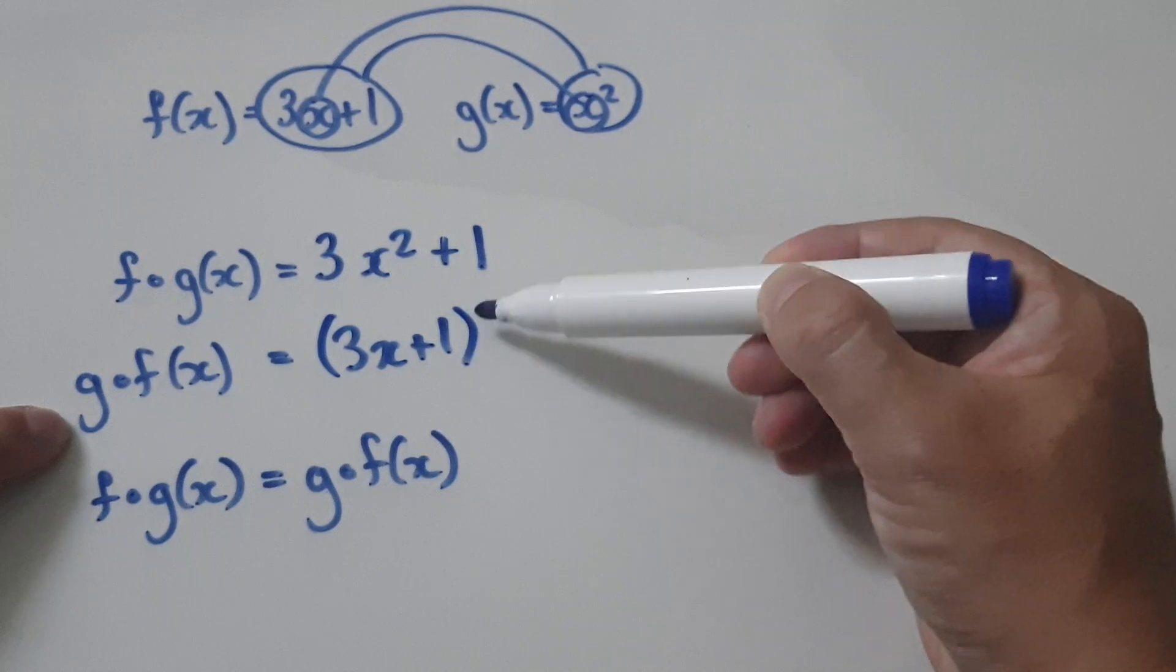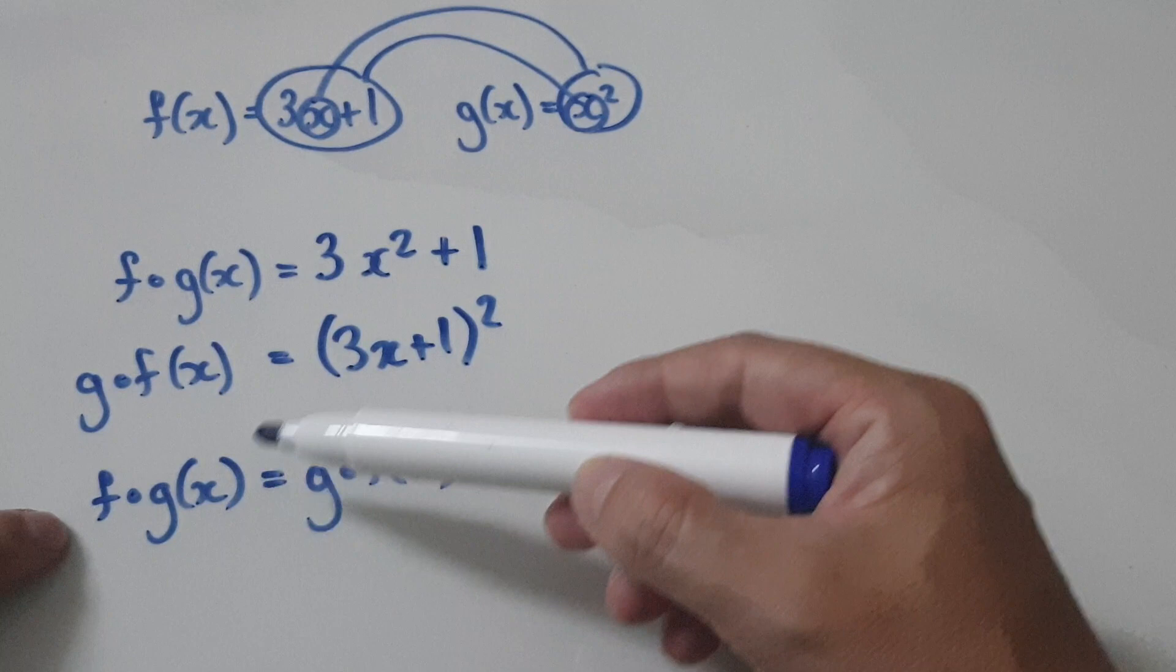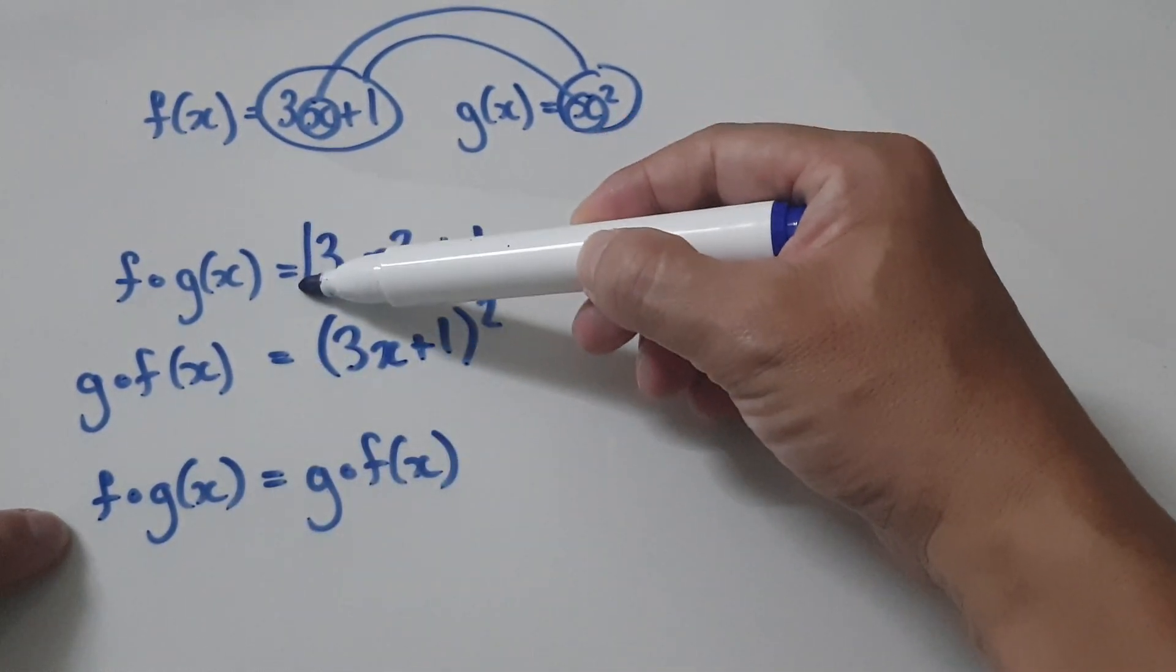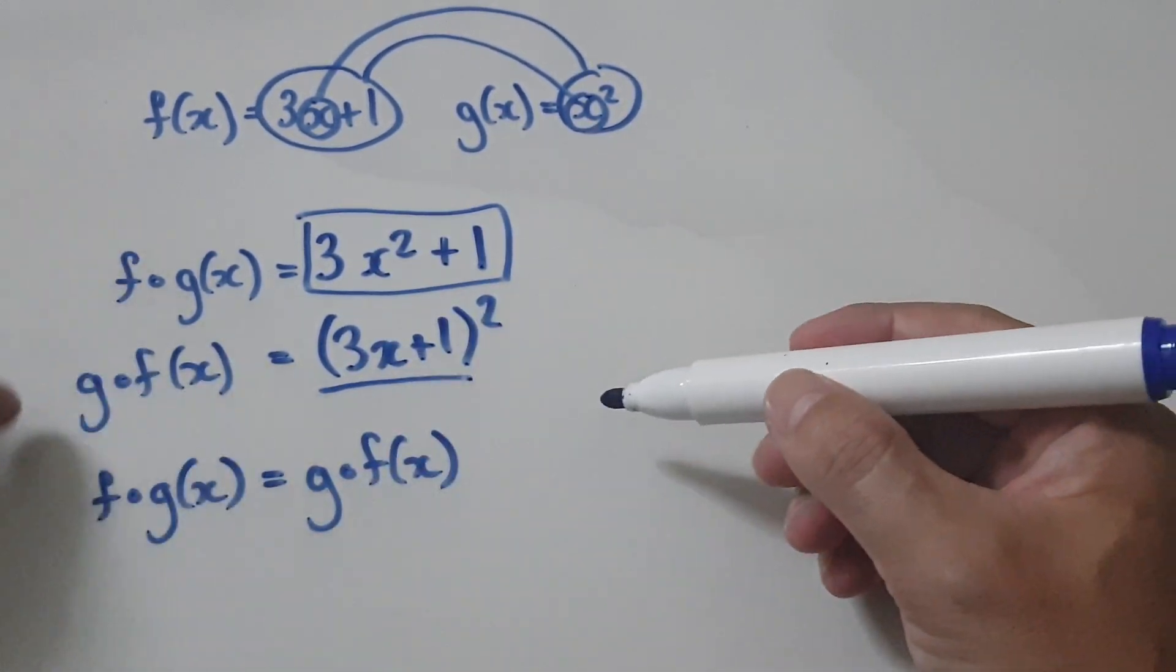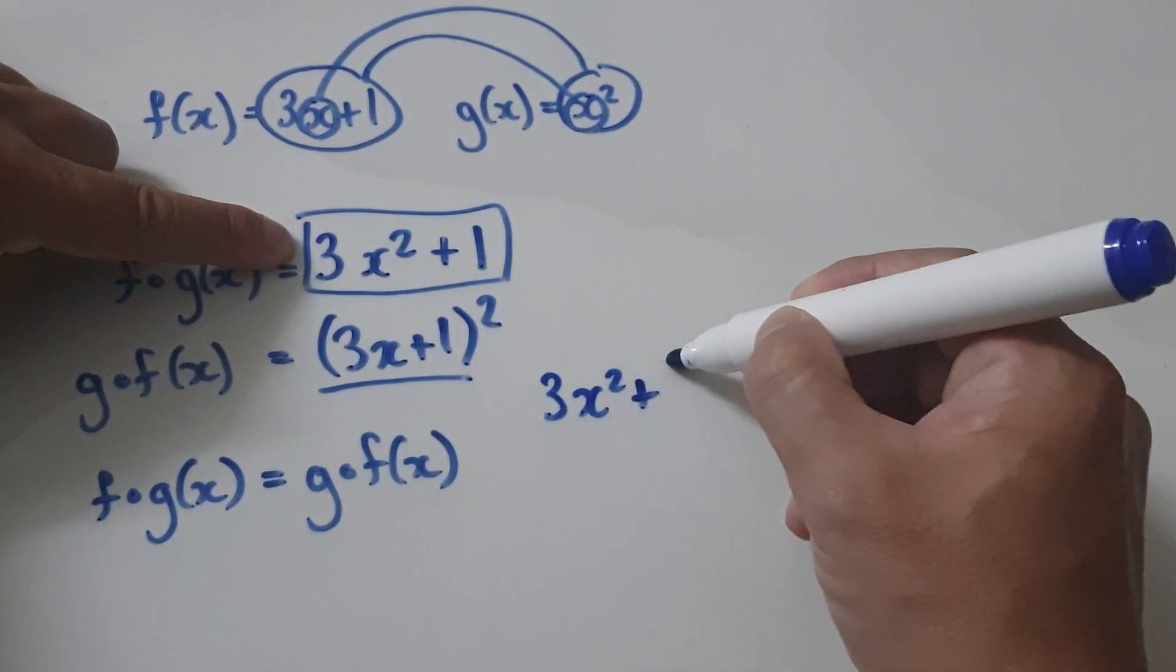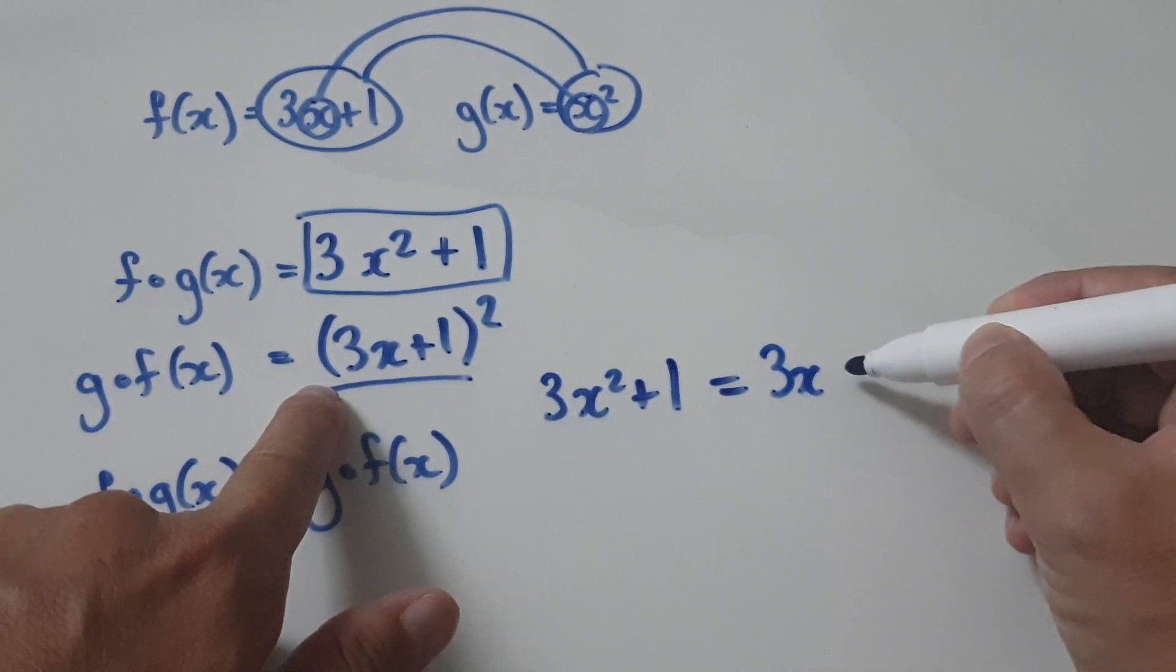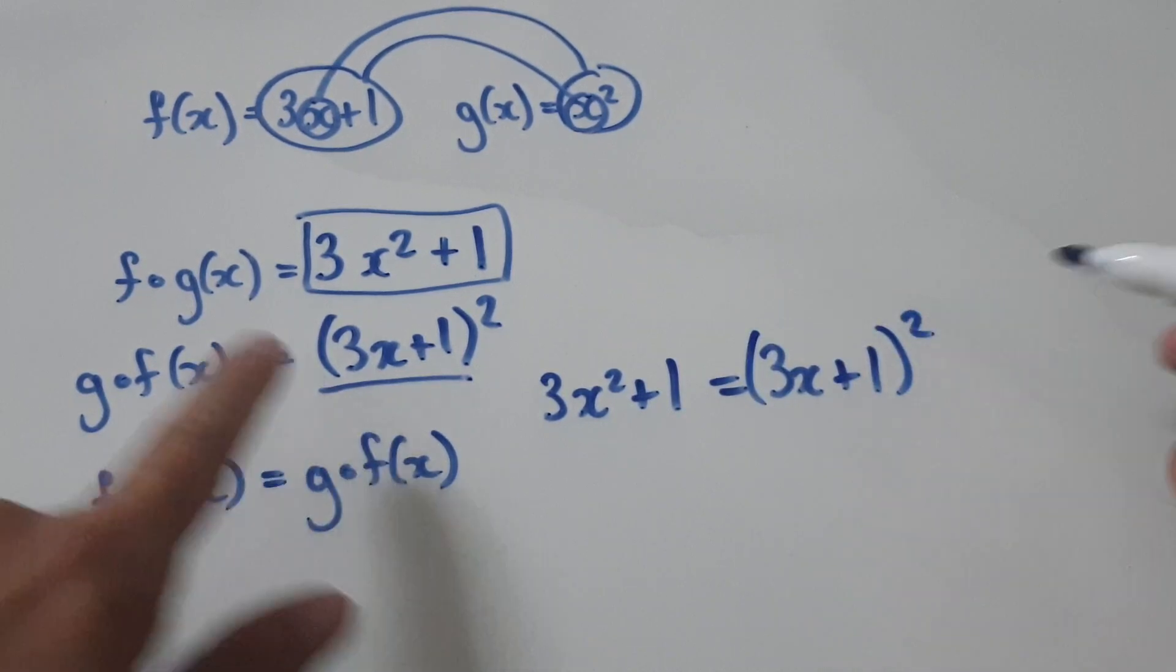So there's a difference there, this and this. Now when it comes to this, it says solve when the two are equal to each other. So set this to be the same as this. So really to answer this, you want to get f composed of g, which is this one here. So set this 3x squared plus one equals this thing here, equals 3x, 3x plus one, and then all squared.